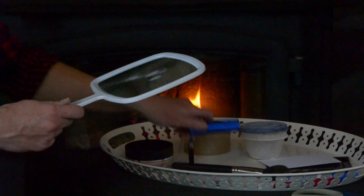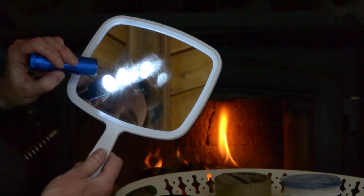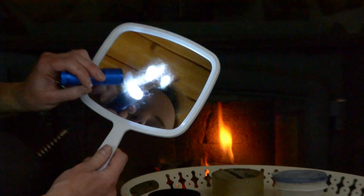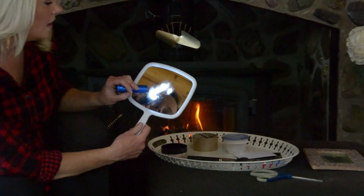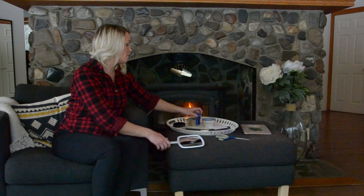If you can't see them very well, this is the fun part. Take a little flashlight and just have a look from the side. It's called oblique lighting, and this will help you reveal the fingerprints. If you want to preserve the fingerprints, in the professional world you'd want to bring it back to the lab.